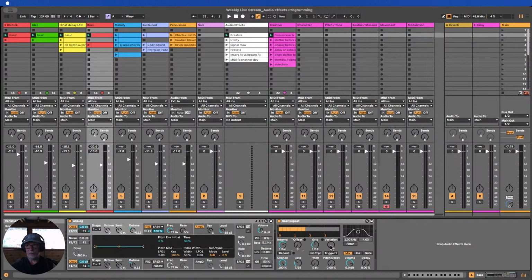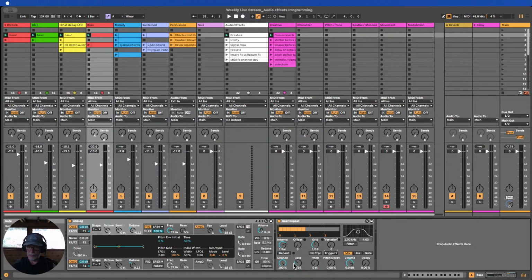We also have the ability to add a variation to each time there's a repeat created. We can also have different kinds of variations of the grid timing if we use this variation knob, which is quite interesting. So we won't get the same thing happening each time, and you can go all the way up to 10. I think the thing you want to think about with beat repeat is you can have it so it's a predictable thing that happens each time it generates something, or you can have it that it's more interesting than that.